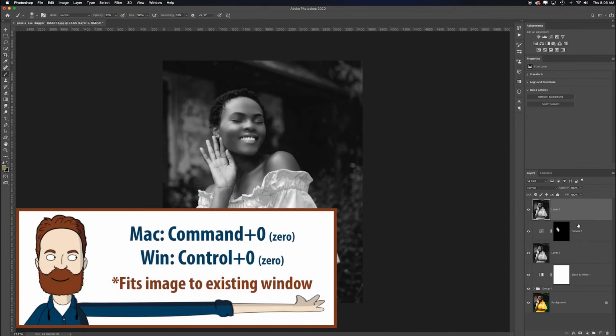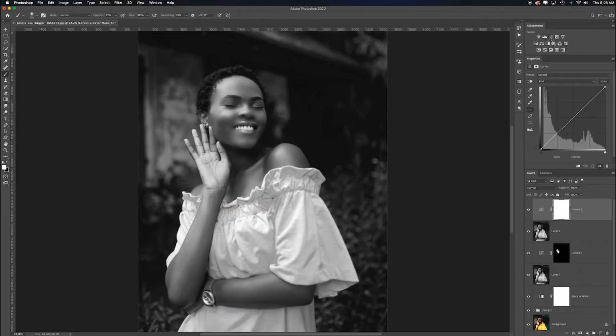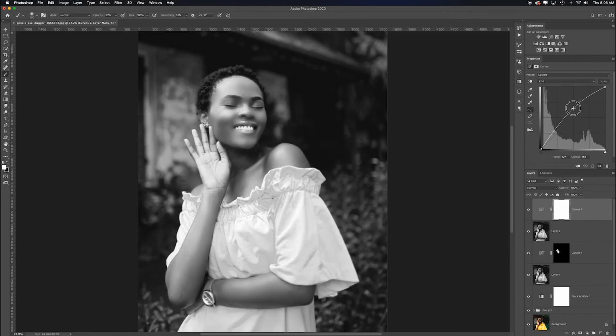Okay, so staying in Photoshop, I want to tweak this image. So I want to make her brighter. So I'll add a curves adjustment layer. And let's say I want to make her face brighter because that's where I want the viewer to look the most. So I'll put a point in the midtones and I'll just pull the midtones up just to make her a touch brighter. So now that I've done that, obviously that's too powerful.